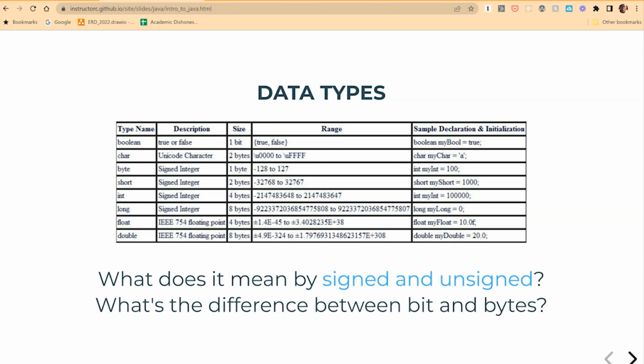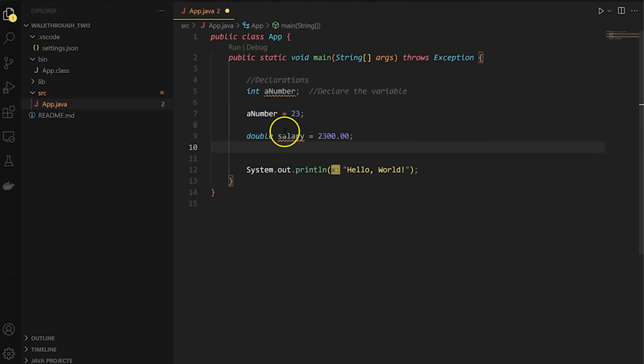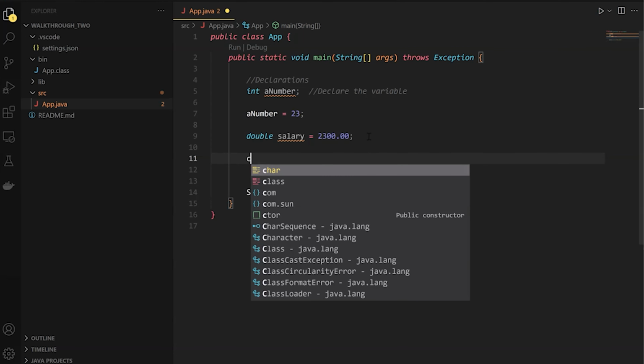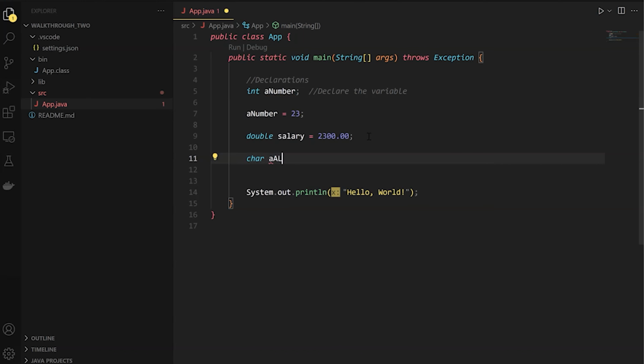So we start this video off here with this program here. We declared 2 variables, a number and salary. So this first one we declared, and then we initialized in a different line, and then on line number 9 we did both. We declared and initialized. Let me just do a quick example of 2 more variables. One is the char. And with character, you would use single quotations, and let's say A, right? Everybody wants to earn an A.